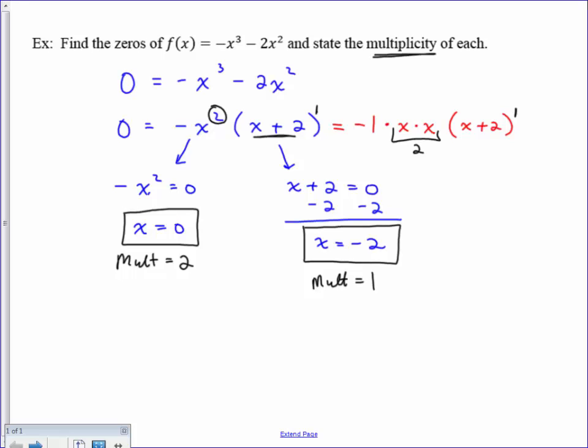Now, the most important thing for us later on is what does multiplicity mean? Multiplicity means that if you were to plot these zeros on your x-axis, then the multiplicity tells you whether the graph goes straight through the zero or actually turns around, and I'll show you what I mean here. So, for example, on the x equals 0, then we would know that whatever this graph is, it has a point at 0.